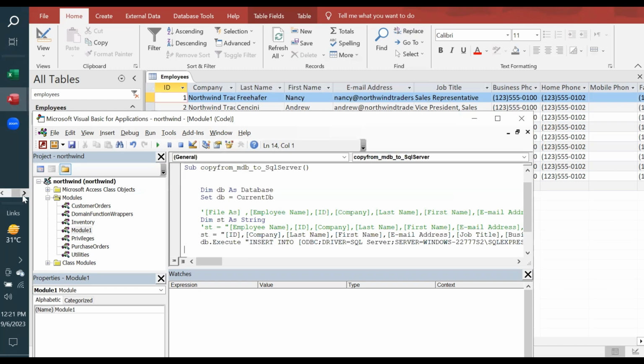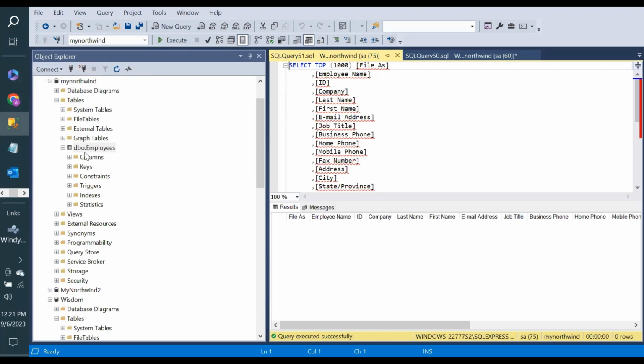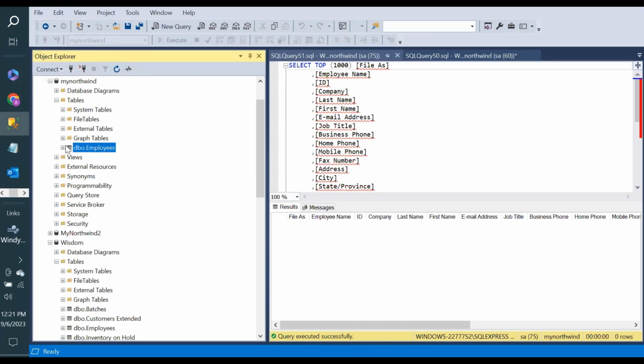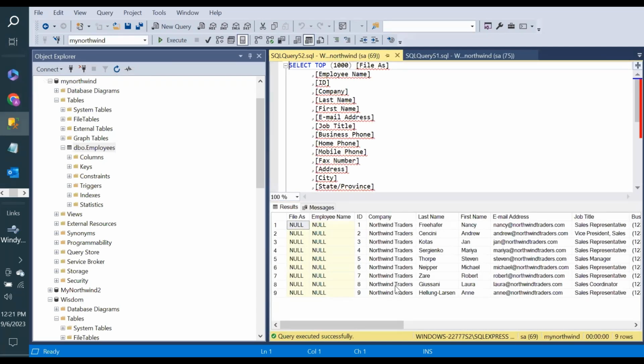Now you can go and see. You see how quickly it has completed. So this was the table which we created recently, and it's a newly created table, and it was showing no record. But now when you click the top 1,000 rows, you will find the table with the data. So in this session, you learn that you can have two databases, and you can migrate the data from a data table from one database into the SQL Server, the other database.